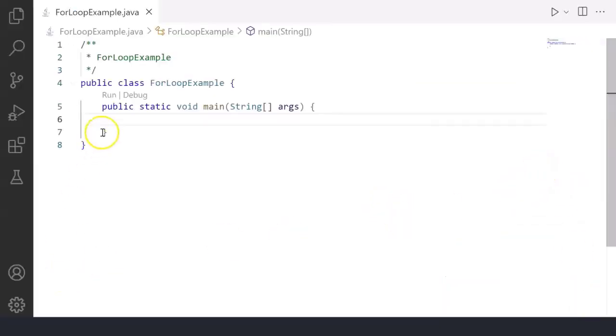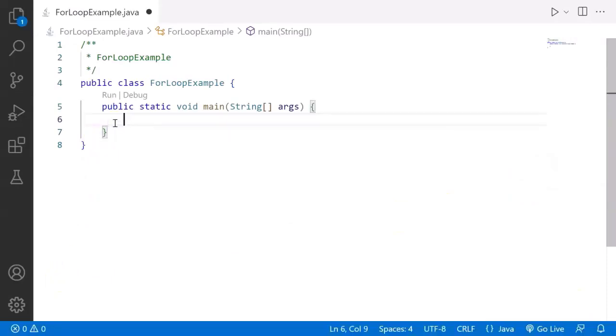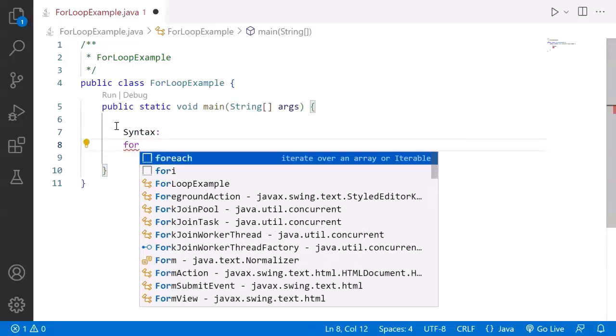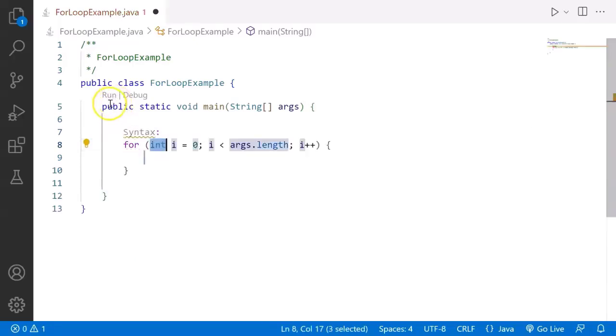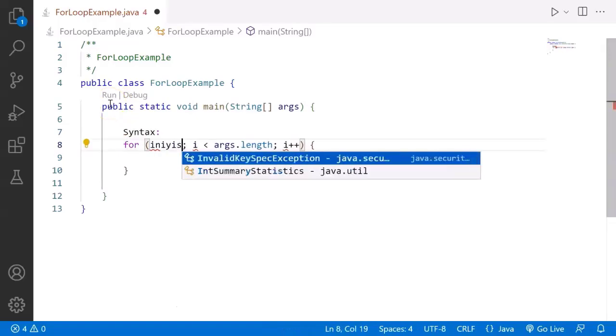As I explained to you, there is a specific syntax of the for loop, and each for loop, while loop, or do while loop that I'm going to discuss later, has three common statements: initialization of the iterative variable, test expression, and then increment and decrement statement, along with the body of the loop in each loop type. So first of all, I'm writing a syntax for you that will be easy to understand. So there we write a for loop. So that's how it works. This statement is called initialization.